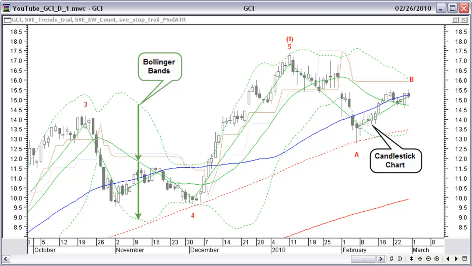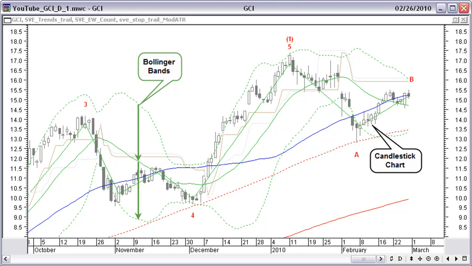The first thing is of course the price chart, and generally we will use a candlestick chart. Here we will mainly look for candlestick reversal patterns. Basically we will use Bollinger Bands to look at price volatility. With trending prices, the bands will be wider as a result of the higher volatility in price, moving farther away from the mean, whereas during consolidation periods, bands will be narrower as a result of smaller price moves closer to the mean.